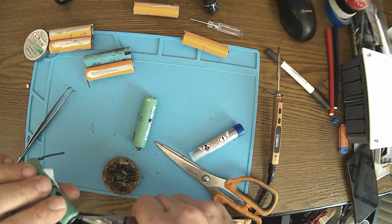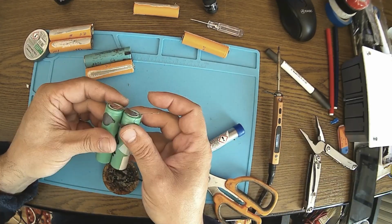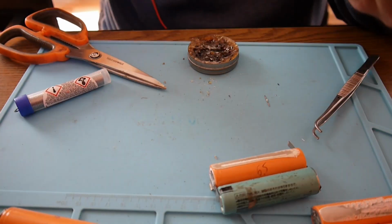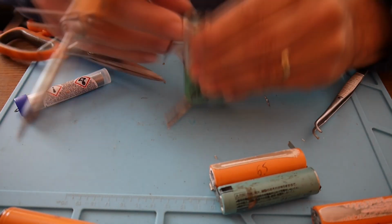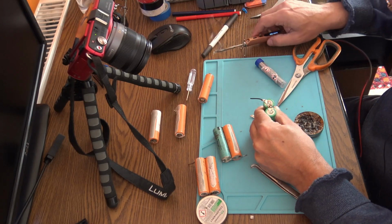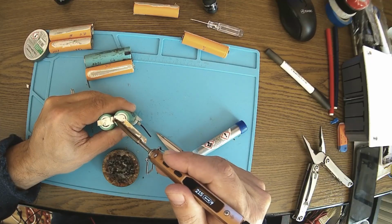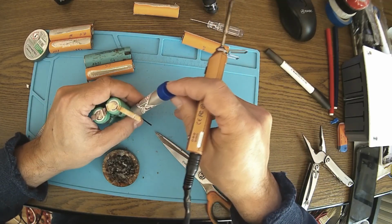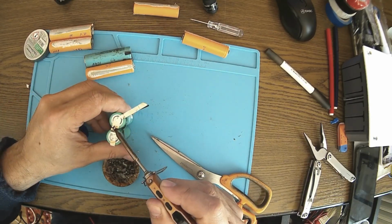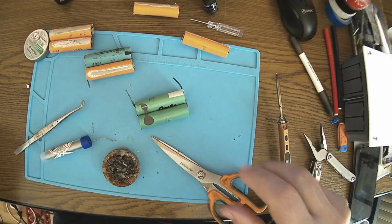It's plenty of tab here. Like I said before, it's a very good idea to have this in the air. Okay. I can use this like that. Almost perfect. Nice. Yeah, good joint. Same story here. Like I said before, be aware not to melt the plastic, so let the tabs up a little bit higher than the plastic, the isolator. Nice. So we got the first rows together.